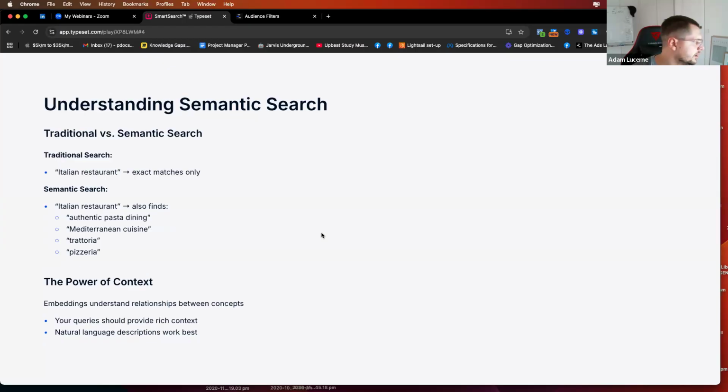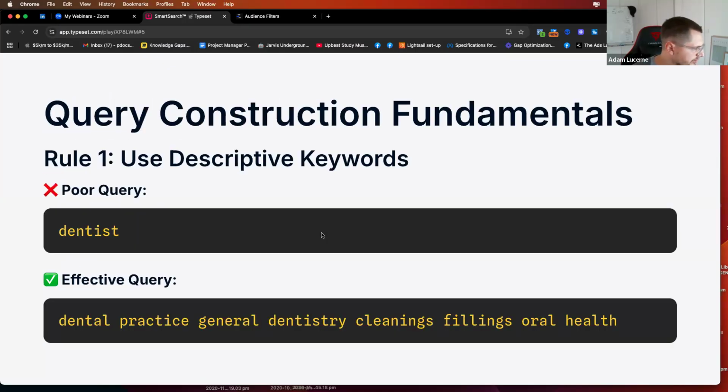Okay, all right. So here's an example, and I'll answer those questions as well, they're really good questions. Let's say we're doing dentist. You put in dentist, and that's not enough. What we want to do is focus on how we can expand this further, and I'll show you a framework you can use to do that. Again, you want to trial and error it.